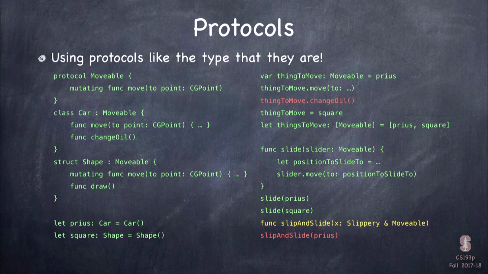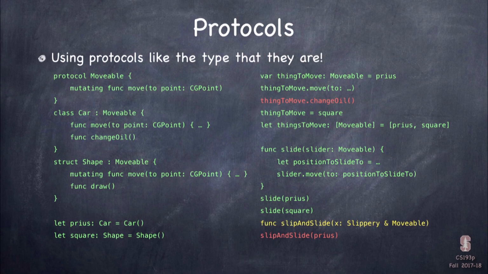It is possible, by the way, to have functions that take an argument that has to implement multiple protocols. So here, the slip-in slide, this function, its argument x, those things have to implement movable and they have to implement something called slippery, which is not shown on this slide. So now I cannot say slip inside Prius, because while Prius is movable, it's not slippery. And so this would not be allowed. Swift would complain here. But that's how this little ampersand, that's how you make it so it takes multiple. It requires multiple protocol conformance.